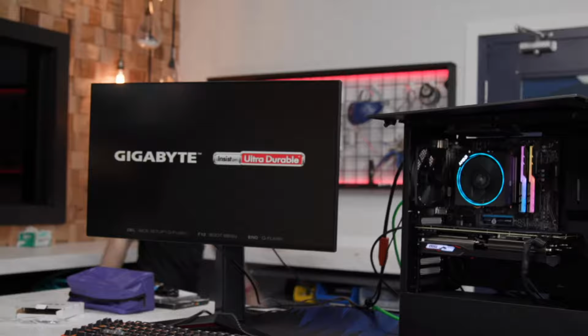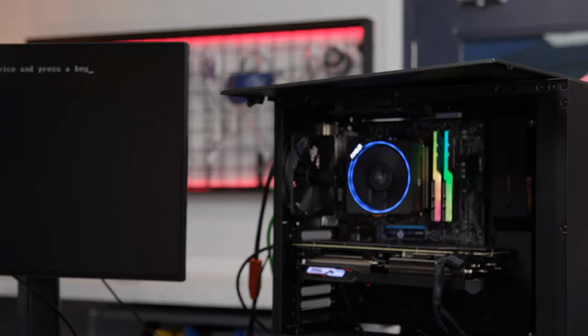Yep, this is it. Oh, I still haven't plugged in that fan. I still have not correctly finished building the computer. So I'm going to come back here and let you guys fill me in on the suspense afterward.